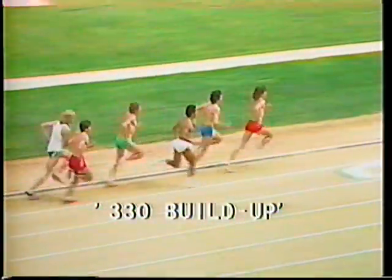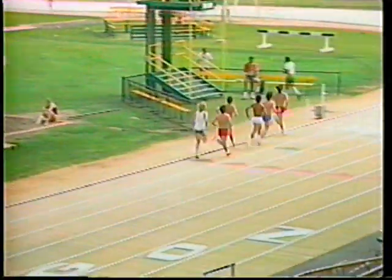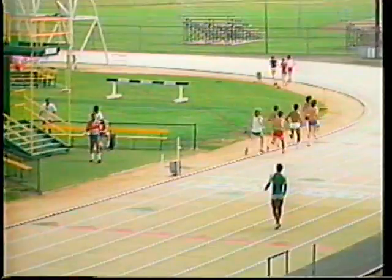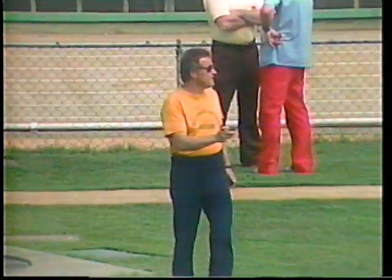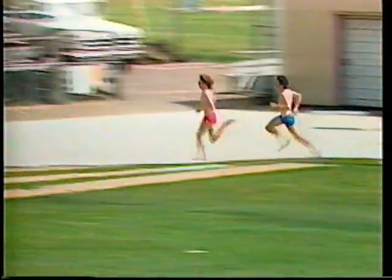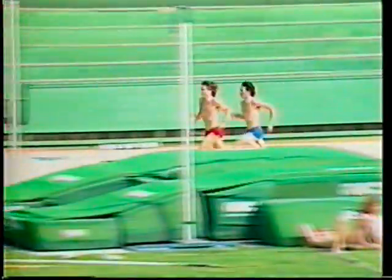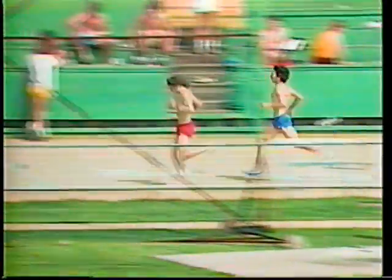Next is the 330 build-up. Here, the runner covers 110 yards in 15 seconds, then he covers 110 yards in 14 seconds, then he covers his last 110 yards in 12 seconds. The same type of progression can be done over 660 yards, with the runner covering the first 220 in 30 seconds, the second in 28 seconds, and the last in 26 seconds.